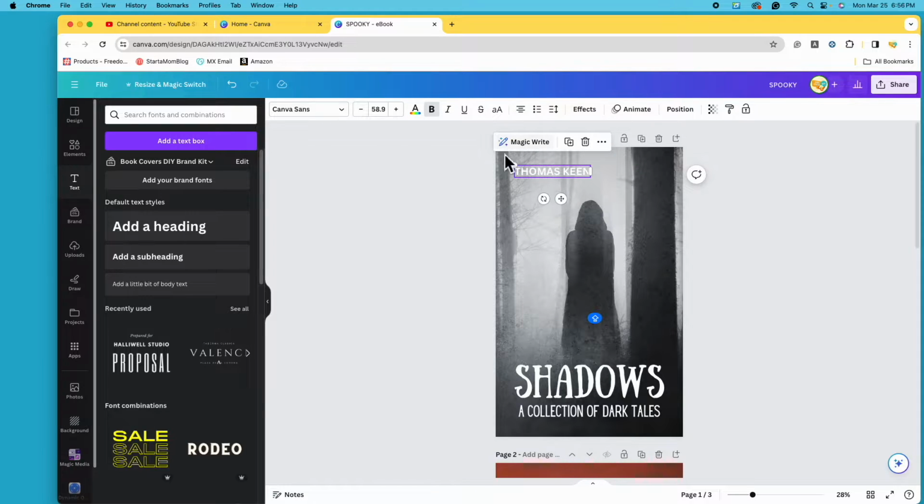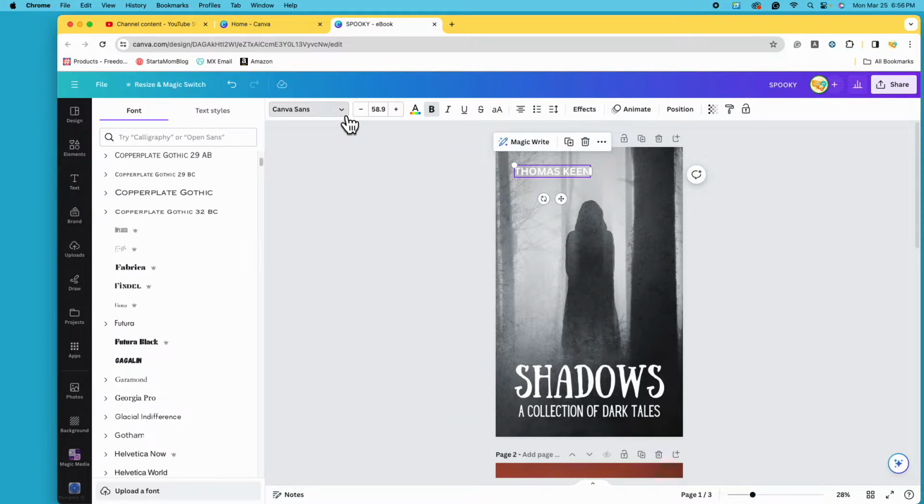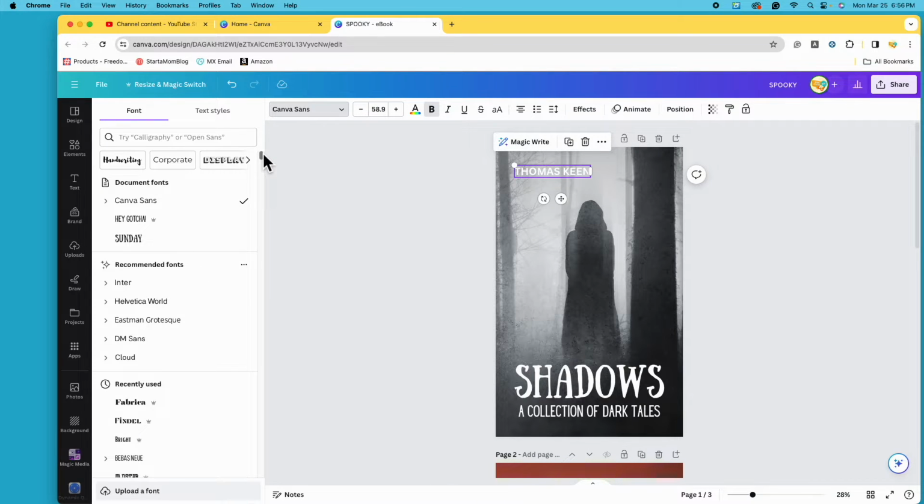First, let's go ahead and change the font. I'm going to click on Canva Sans. Now, I'm not going to go through here and try to find a third font. Try to keep your book cover with only 2 fonts, 3 at the most, but preferably 2. So as you can see, I scrolled all the way back to the top because right here at the top, Canva saves the fonts you've used. So under document fonts, right here, Canva Sans is checked because that's what it currently is right here.